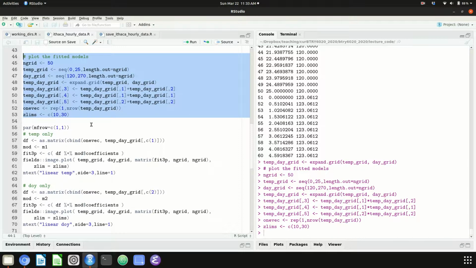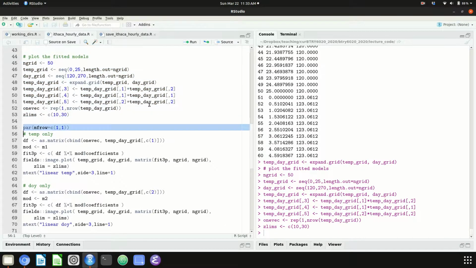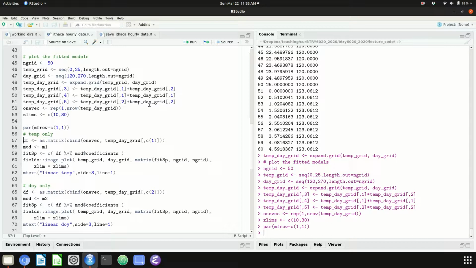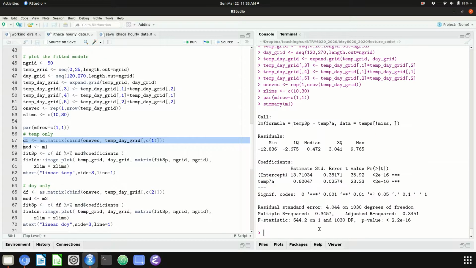All right, next thing to do is actually make the plots. So the way I'm going to do this to make this as easy as possible is for each model, I'm going to create a data frame that has the variables that are in that model. So for example, for M1, this is the model that just had intercept in 7 a.m. temperature.